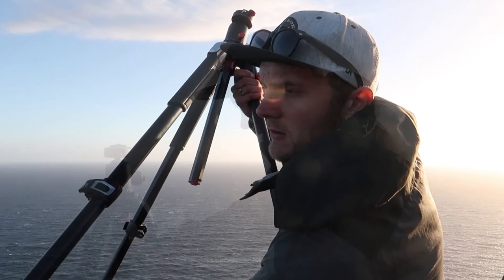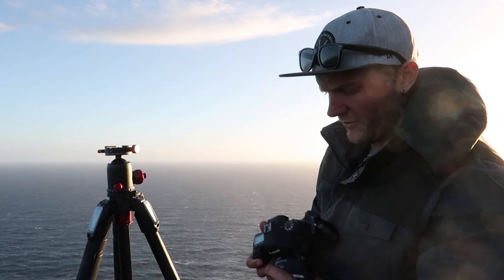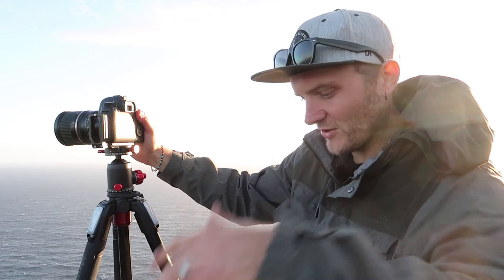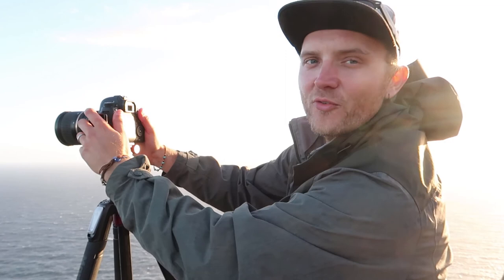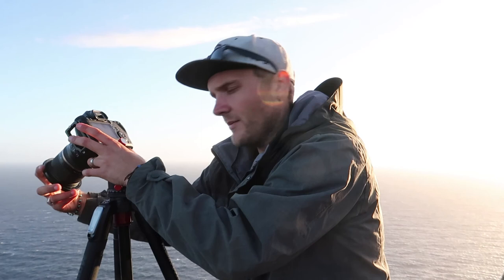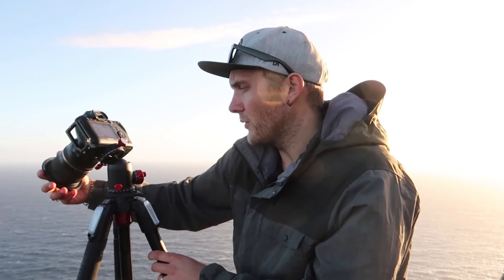I think the tripod will be okay there. Hayley and I have been to a lot of impressive places in Scotland — places like Horseshoe, other mountainous areas with lots of drop-offs. This takes the cake. This place is so scary. Sitting up here I feel like the world's going to fall from underneath me. I'm just carefully taking my time to set up the camera, with the tripod perched very precariously. I'm going to pop on the polariser to take some of that glare off the water crashing onto the rocks and make that blue ocean a little bit deeper.